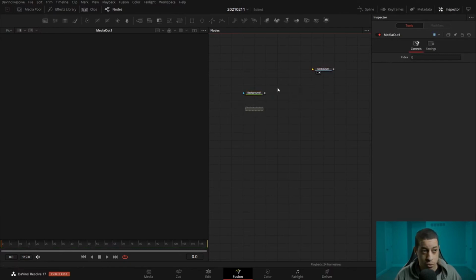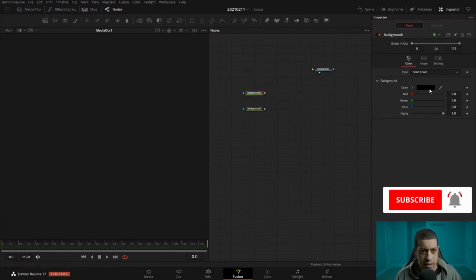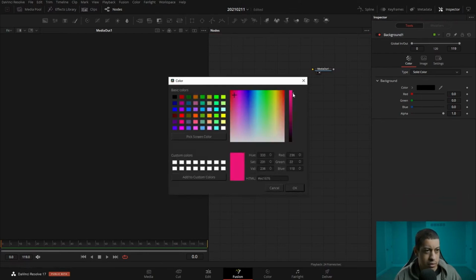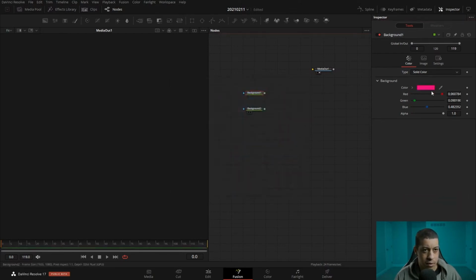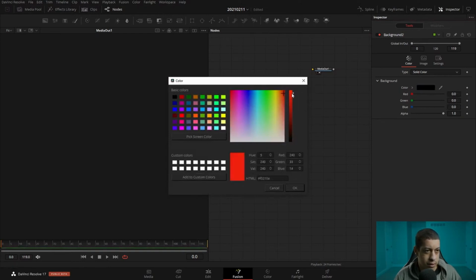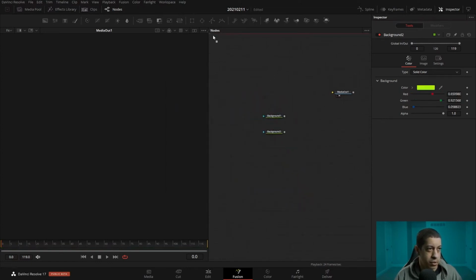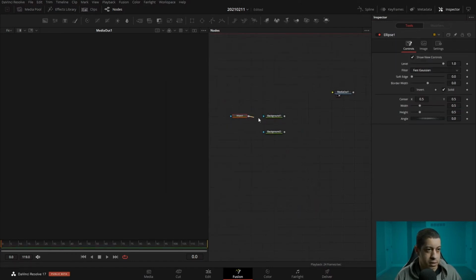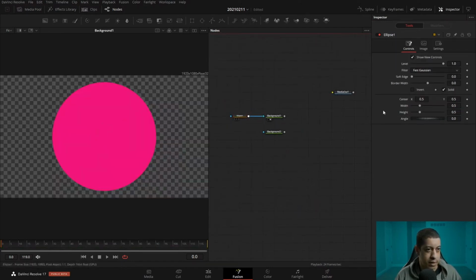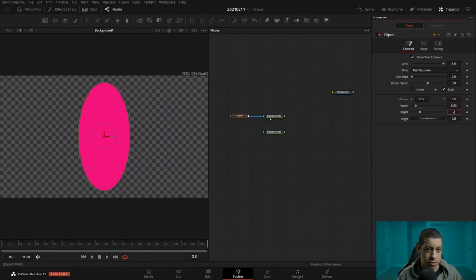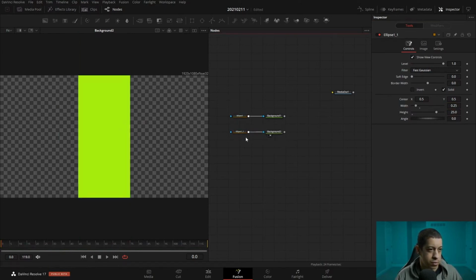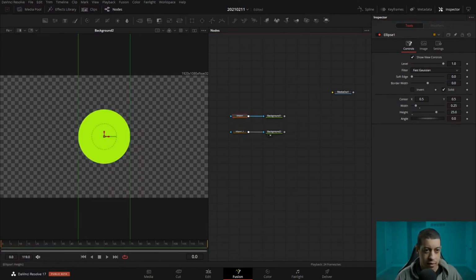So I'm just going to grab two for the two different colors, and it doesn't really matter which colors we pick. So there's one color, and here is another color. Let's get something that's very different. There. And then I'm just going to grab an ellipse and then connect them up. So now I have this, and I'm just going to make this smaller. So let's go 2.5 across, and I'm just going to copy that and paste it here. So what is happening here? Oh, 0.25. Didn't mean to do that.